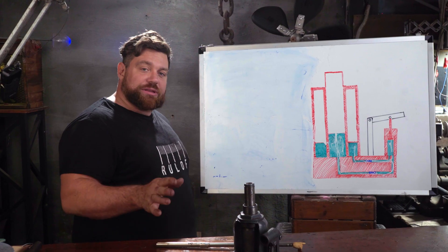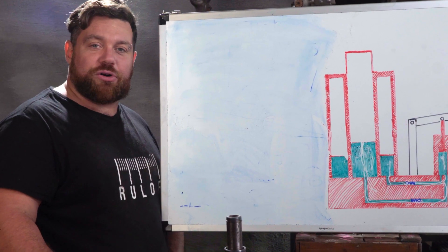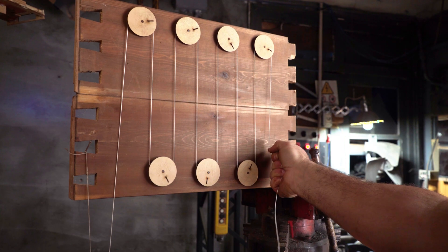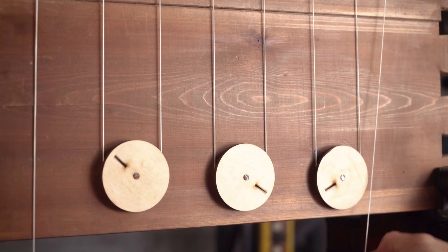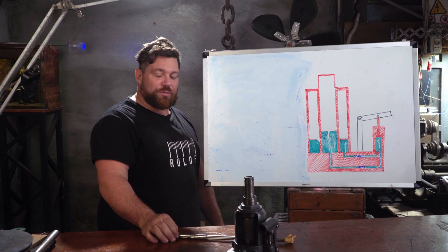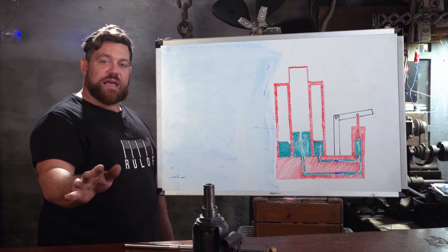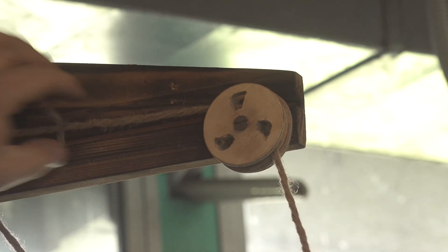It's interesting to understand how this works - it works exactly the same way as pulleys. The more pulleys you put, the harder you can pull and lift things. But there's something important to notice: if we pull five meters of rope with our hand, the car lifts only five centimeters on the other side. This works exactly the same way here - we don't have pulleys, we have oil and surface area of contact between the small piston of the pump and the big piston of the car jack that is lifting the car.